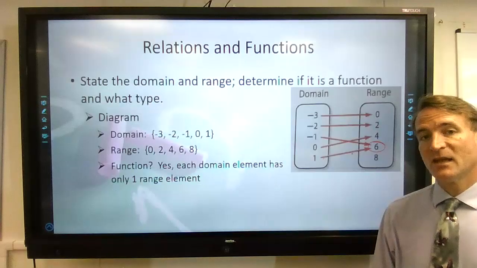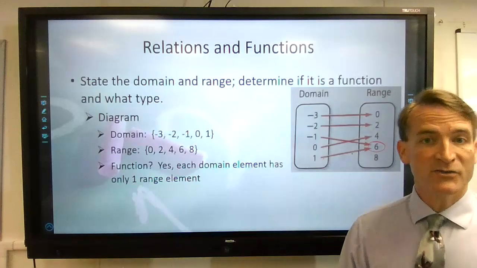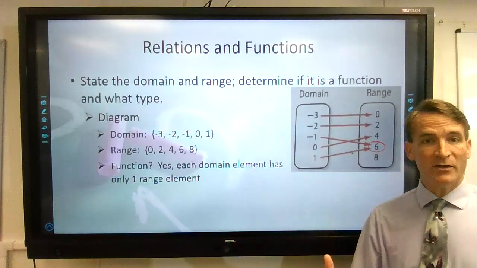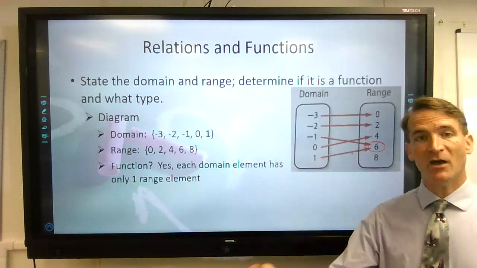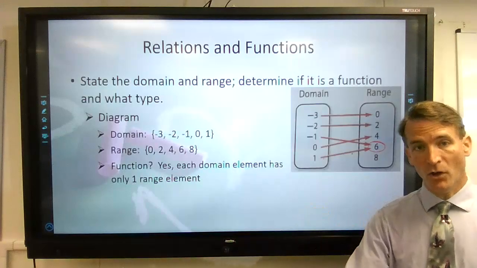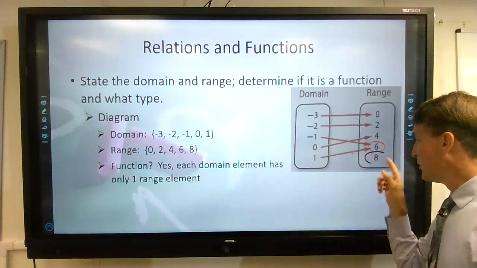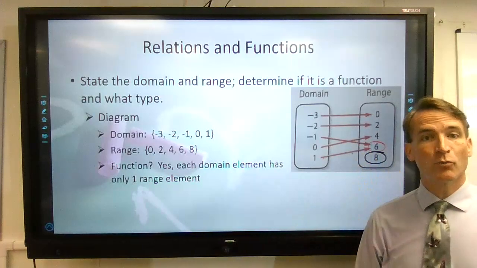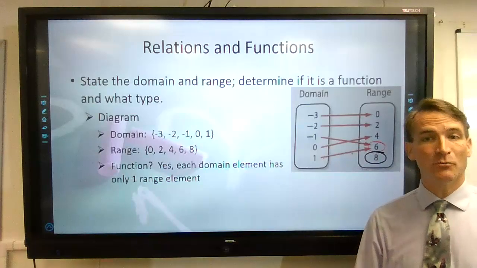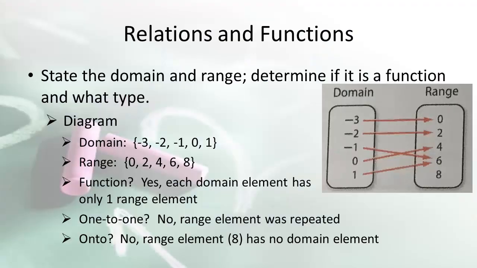The next step is, is it an onto function, which means every value in my range has a corresponding value in my x. The answer to that is also no, because if you look here at the 8 in my range, it is not connected to anything in my domain. So it is not an onto function either. Therefore, we would conclude that it is neither.